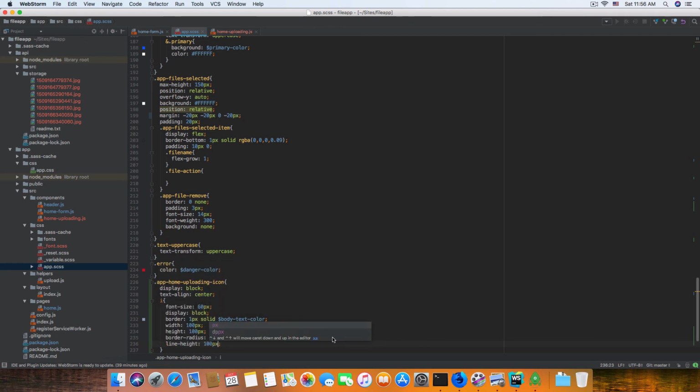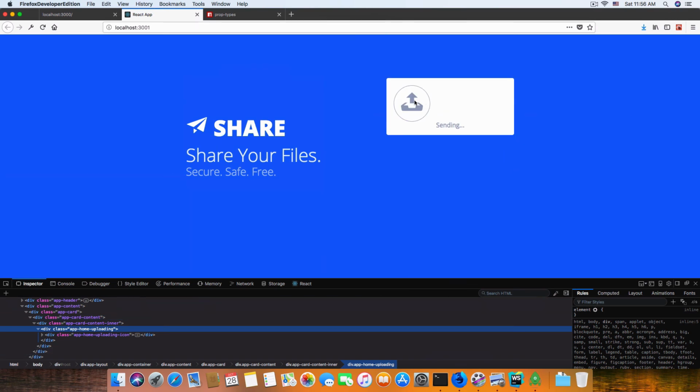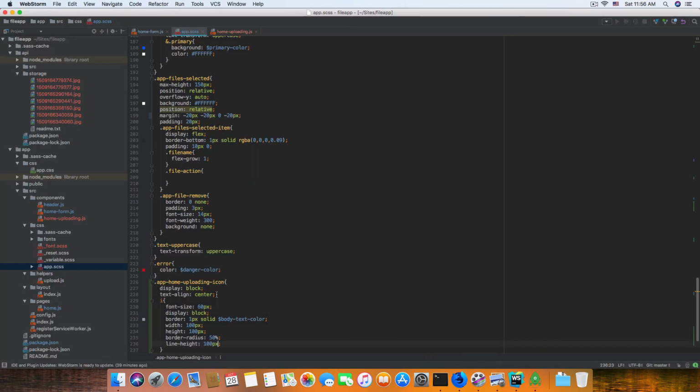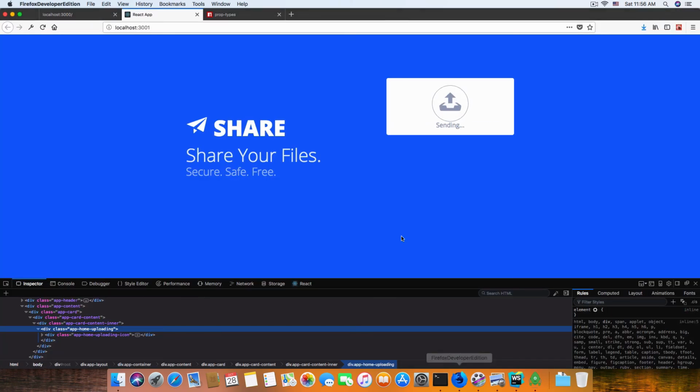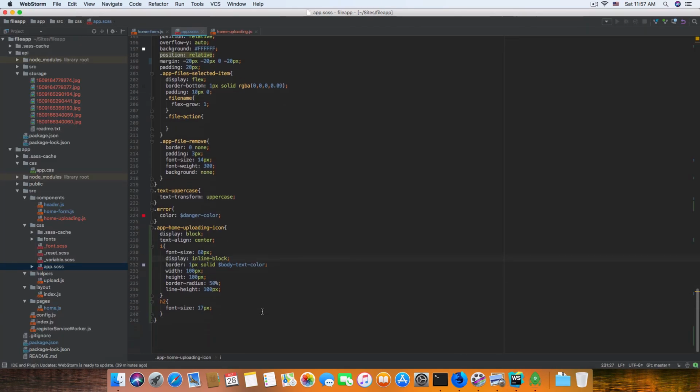Okay, it should be display inline-block, and should be centered, right? So give it some margin.